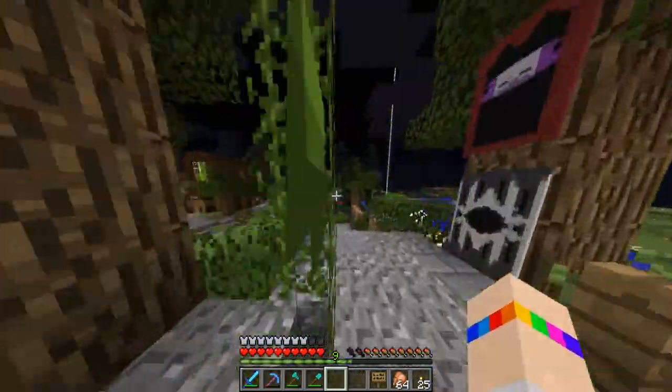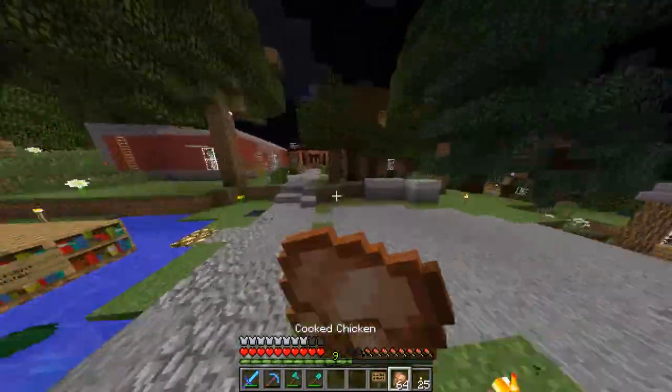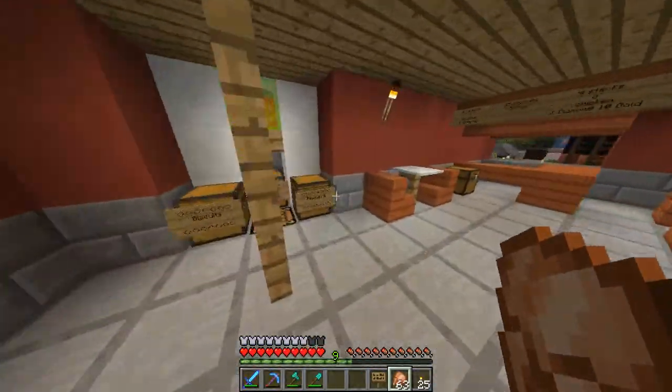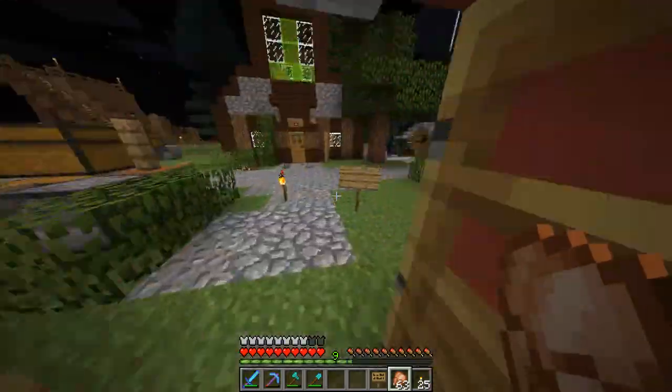So in this episode, we're going to be going with Sean, checking out his place, seeing what he's done while I've been off the server. We're going to be making a pumpkin patch, and I don't want to go over there right now because I've made it already. And yeah, I don't want to show any spoilers.